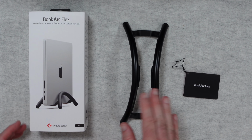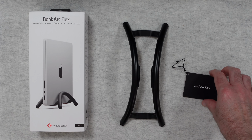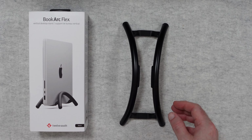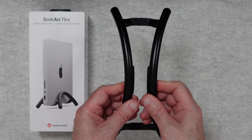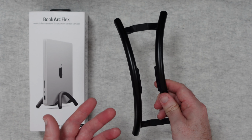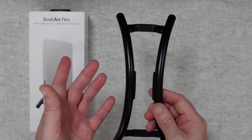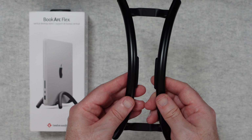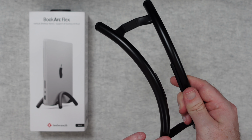Now I've used a lot of Twelve South laptop stands in the past. This one's very different. It's called the BookArc Flex. This is the little swing tag that comes on the product in the box because it actually flexes. How cool is that? So with other laptop stands, you normally had to have these inserts to adjust the size of the laptop that it would support. But with this, it actually adjusts and fits really well. And it's made of a very high quality metal.